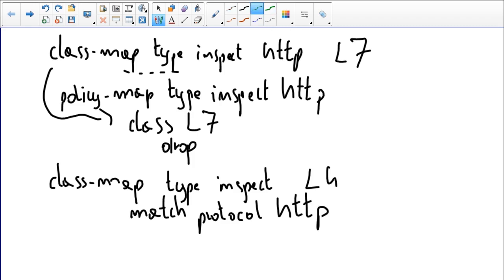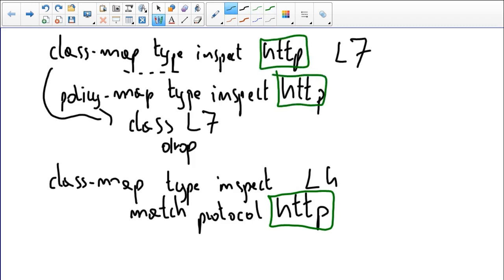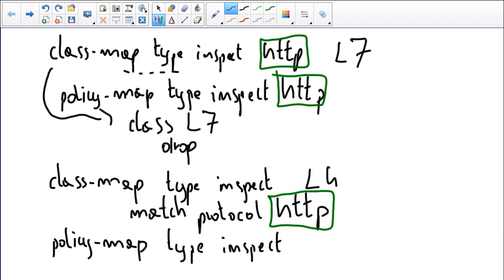This protocol must match the protocol we have configured for the class and policy map at layer 7. We could also add another entry here for an access list just to narrow down the scope of the class. But the main requirement is that the match protocol command must be issued, so we have to explicitly select the inspection engine. Then for the policy map, type inspect, let's call it POL. For this particular class, L4, we want to enable inspection.